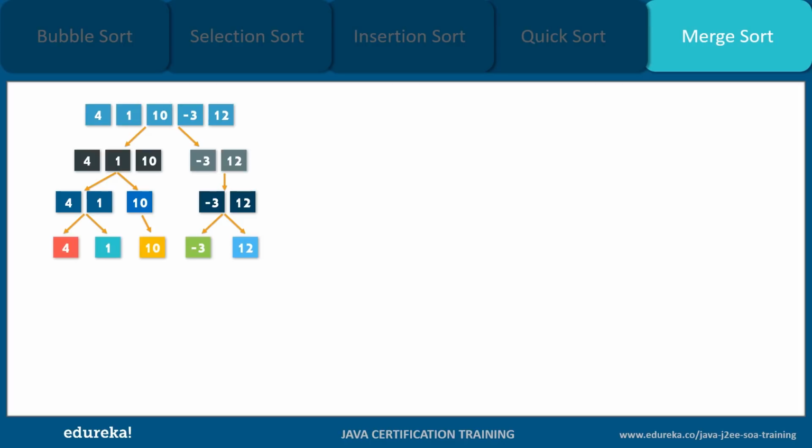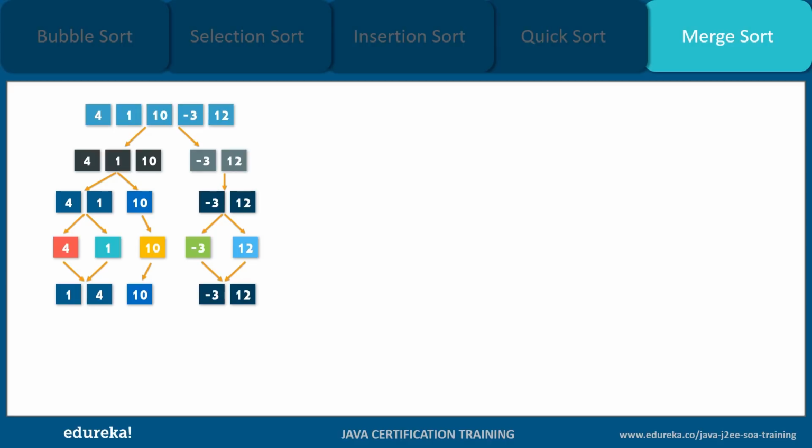And once we have all the single individual elements, thereafter we'll start working on merging these arrays, right? So here guys we will write something known as a merge function, which will merge the two halves based on which is greater, which is smaller. So we're gonna merge first of all 1 and 4.